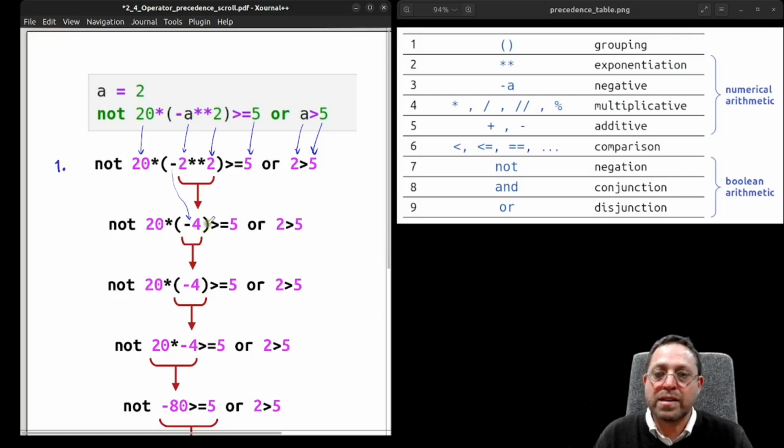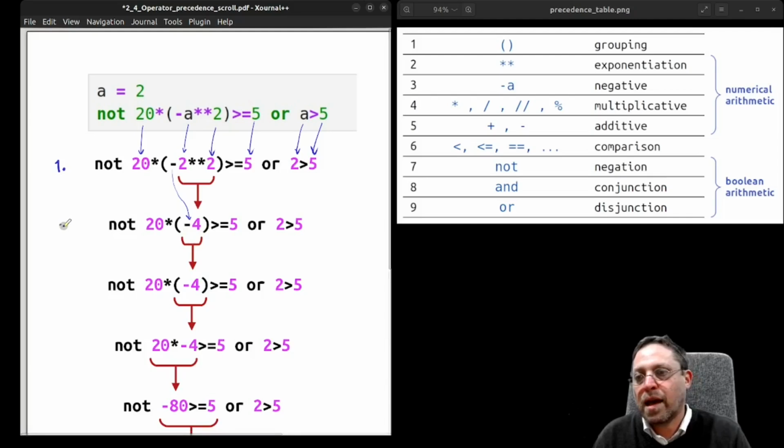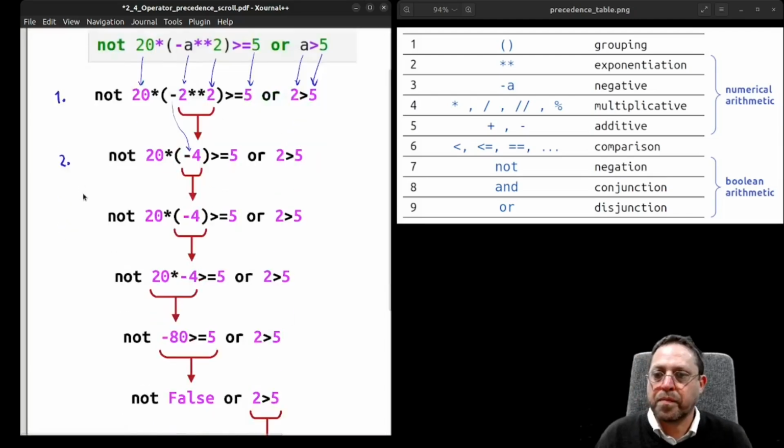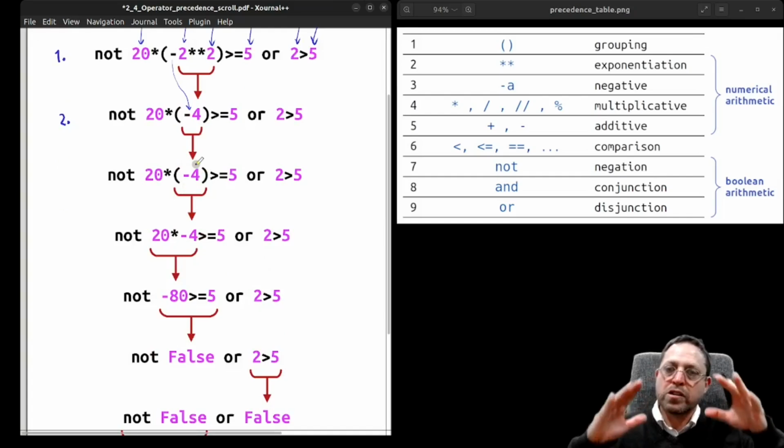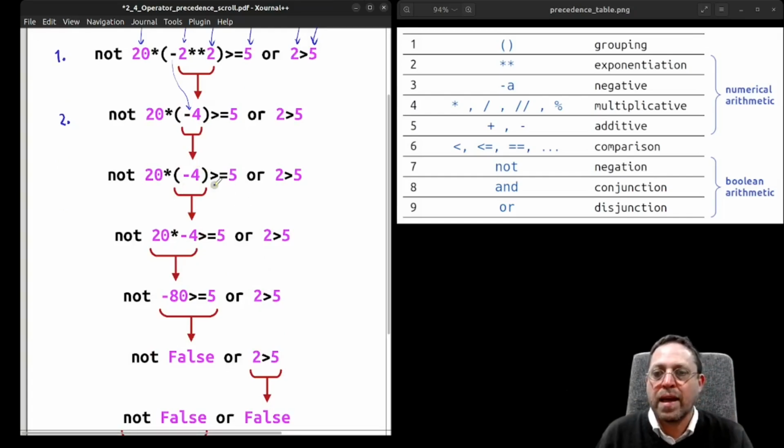Now, we still are not done with the parentheses. We should resolve the negative. So a negative applied to the 4 resolves to negative 4. That was step 2. All right, now we see what is in the parentheses is completely resolved. So we can resolve the parentheses itself, and so it disappears, and we just have a negative 4 there. Now we're looking at this expression. There are 5 elements that remain unresolved.